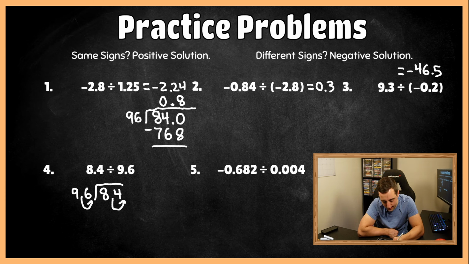Well, 0 minus 8 you can't do, so let's borrow. That becomes a 3, that's a 10. 10 minus 8 is 2. 3 minus 6 you can't do, so borrow. That's a 7. I know it's crammed a little bit, but 13 minus 6 is 7, and 7 minus 7 is 0. Well, 96 doesn't fit into 72 at all, so let's add a 0, bring that down.